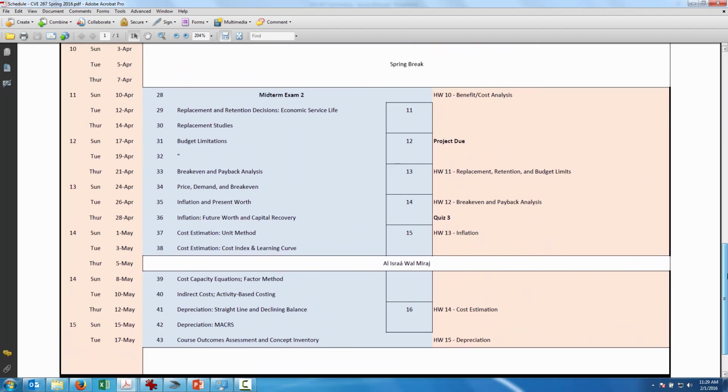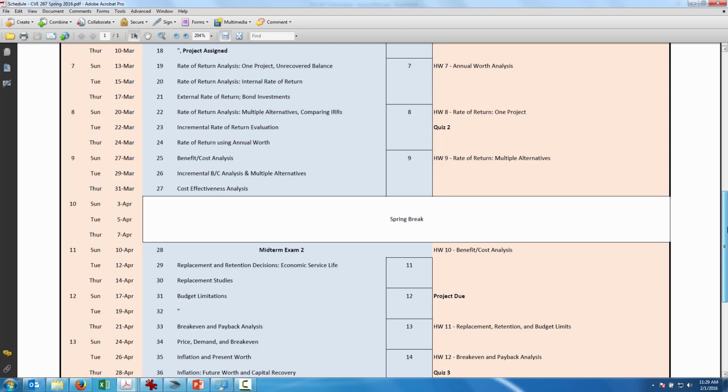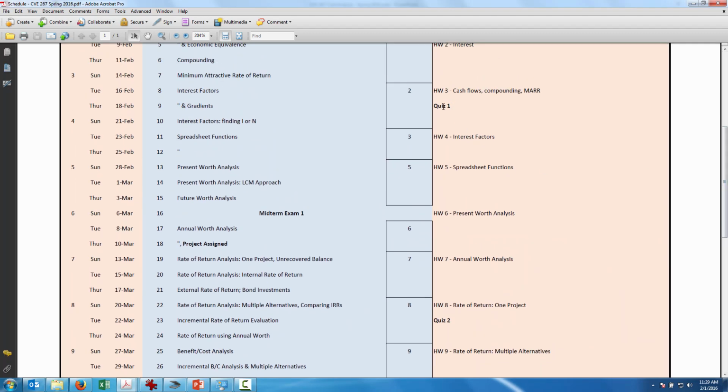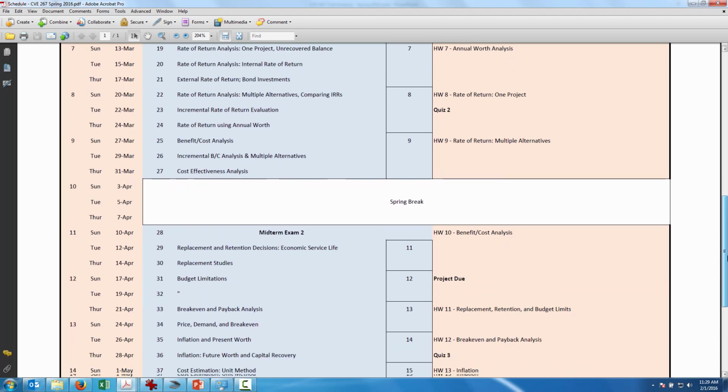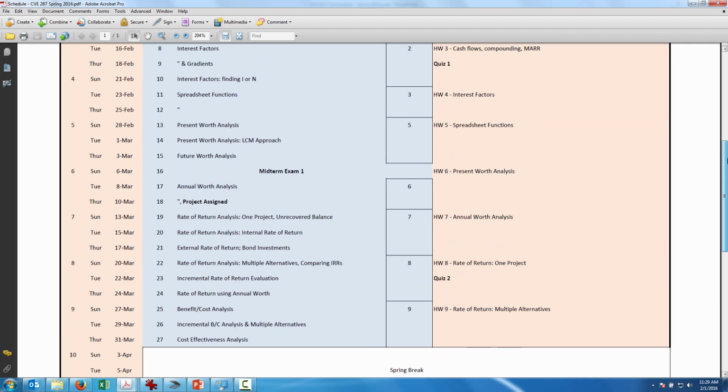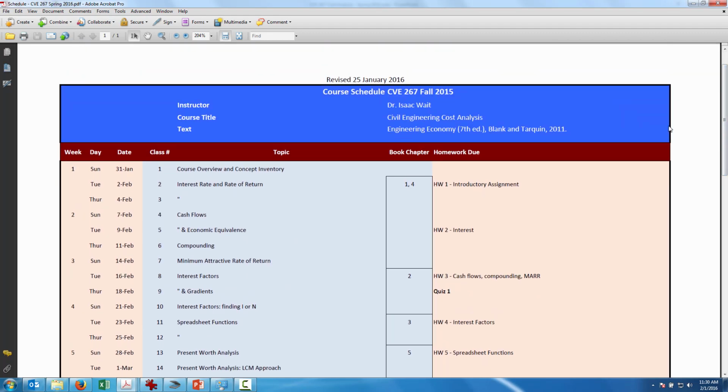And so they're numbered. I'm also showing you when the various holidays are and when we're having things like quizzes, the midterm exam, when you'll receive the project assignment, when the project reports are due, and so on. So this is a very important document. I distributed paper copies of this in class on Sunday. If you don't have a paper copy, it's also found on our course website on iLearn, so you can print your own copy. Refer to this.